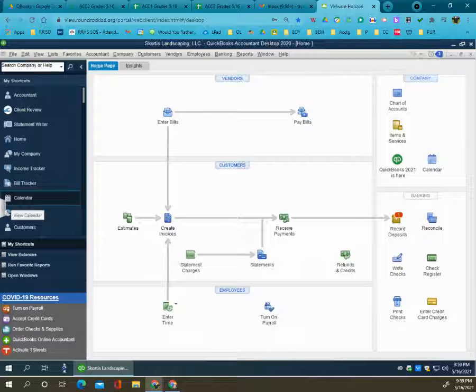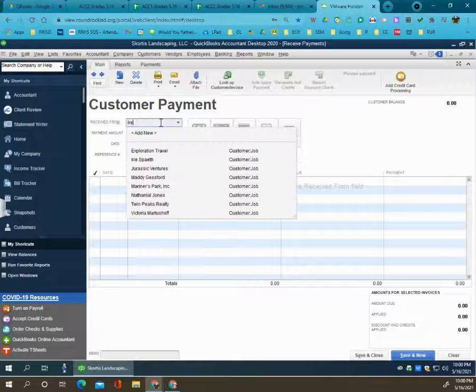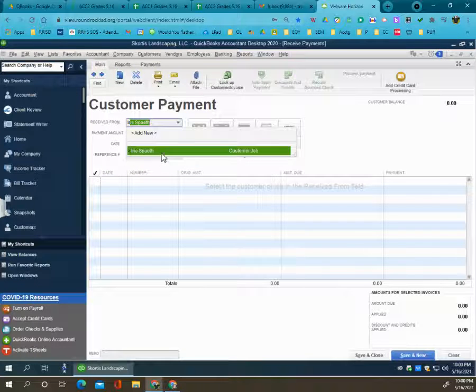That was the 27th. Okay, so on the 28th, we got to receive payment for the full amount due from Irish Spaith. So let's go to receive payments. What's cool about this is it will be able to look up the invoice. So let's look up her name. I can't spell her name. There we go.